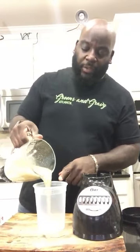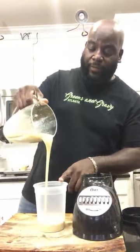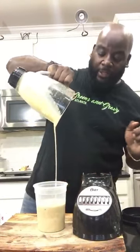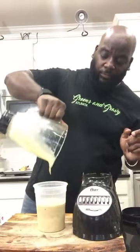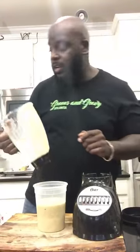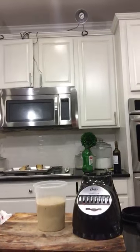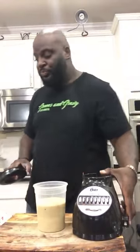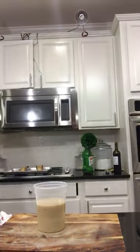Okay, look at this. This is your apple cider vinaigrette, people. From scratch, apple cider vinaigrette. You see that? With a piece of garlic that didn't come out. Okay, now what we can do is put together this salad right fast.